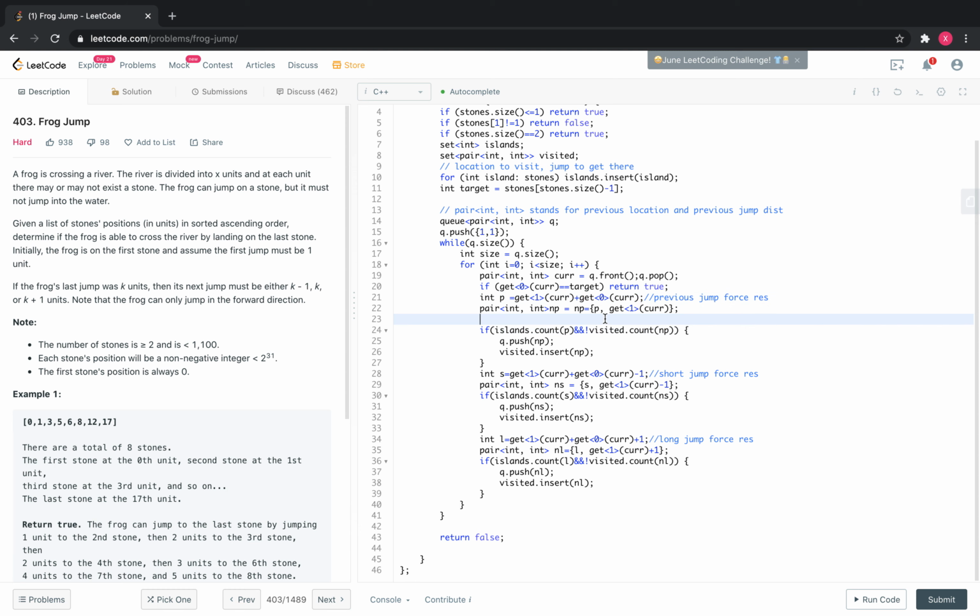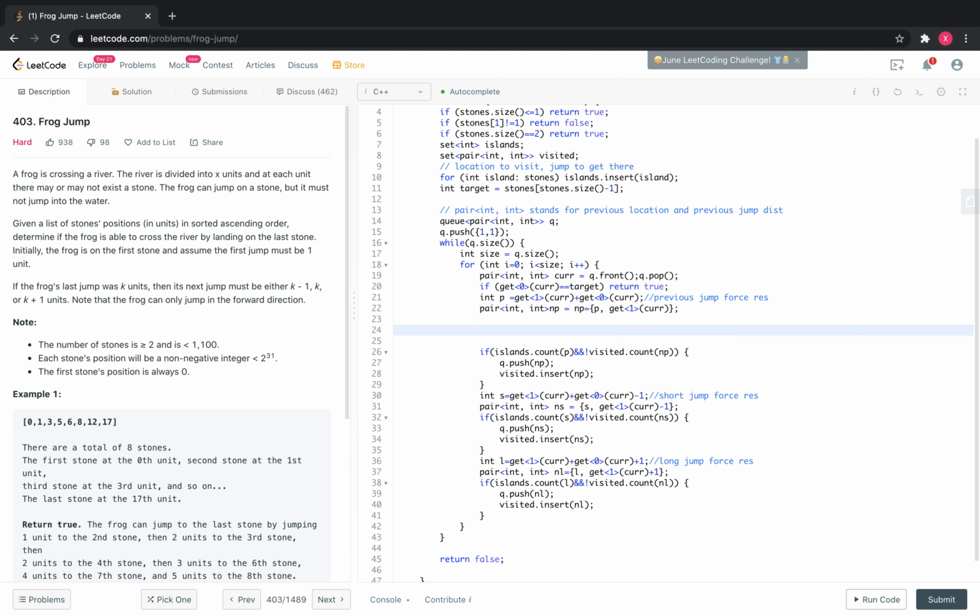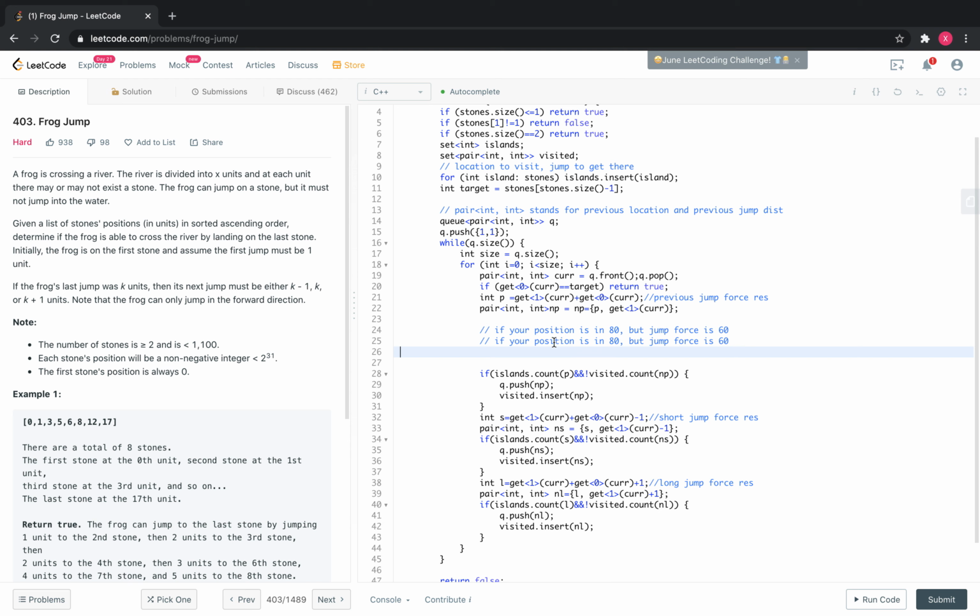So okay, let me explain here. If your position is maybe like 80, right, but the jump force is 60, this condition is different from the position being 80 but the jump force being 40. Because the next jump must be k minus 1, k, or k plus 1 units.